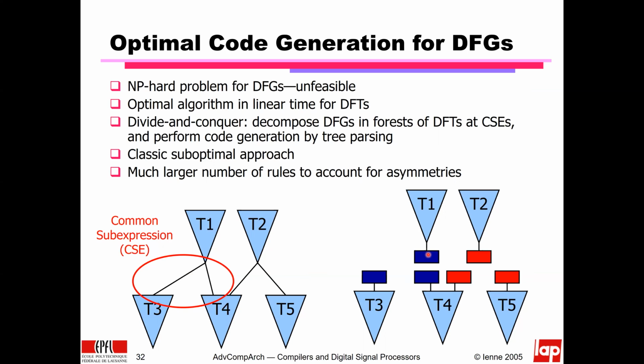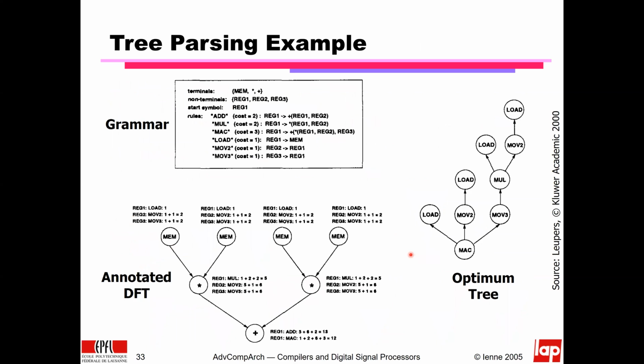Now, what we may want to do is to essentially do the same thing here, right? At least it is the most natural thing to think: I do a tree and I need to do this for a single tree. I need to do the code selection, the code generation, as I do it normally, and then we'll see what happens when I do register allocation. Except that when you are doing the code selection, your rules in your grammar are not going to be generic in terms of registers.